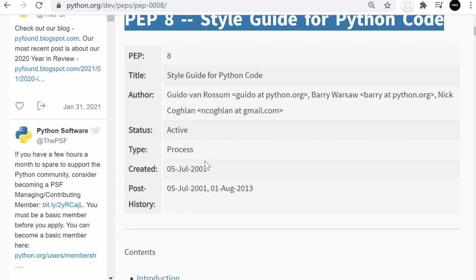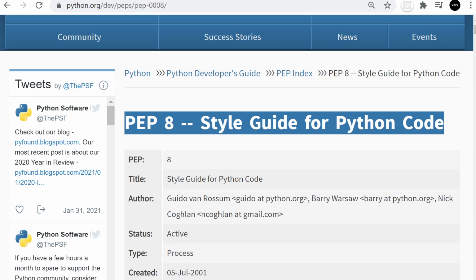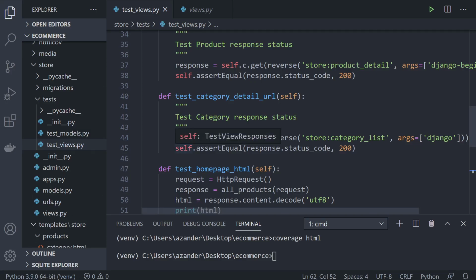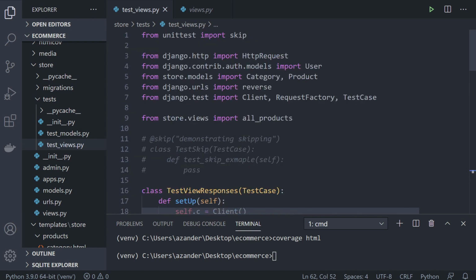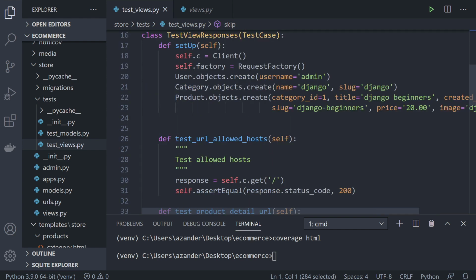It's useful to follow these guidelines so that we make consistent code, code that's easily readable by others. So when we think about style conventions, we're really thinking about the readability of our code. One core area of this, and I made a previous video on this, is the imports. The PEP 8 guide does actually specify the order of these. These are important information to be able to read and identify what imports we've included in our program.